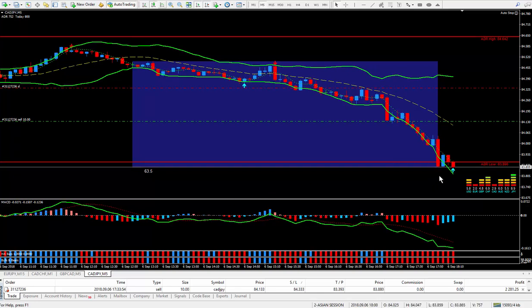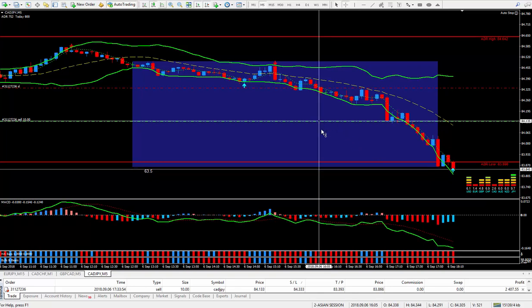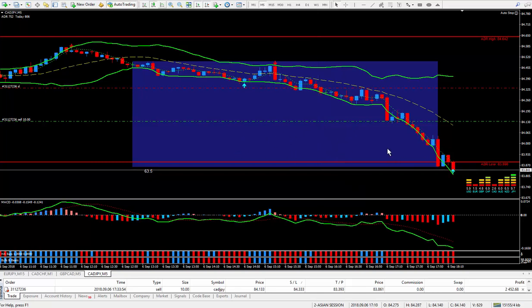Just as I was hoping for, that arrow moved over here, which means that this candle has broken the bottom of this candle. So it could be just a false break, and it could go up as it hit the ADR. I'm going to keep a close eye on this trade. I'm approximately 29 pips up right now. I'm very happy with that, even if I closed out the trade right now. But if I can grab 5 or 10 more pips, it will be a bonus.